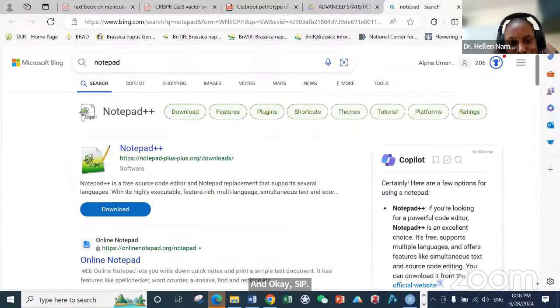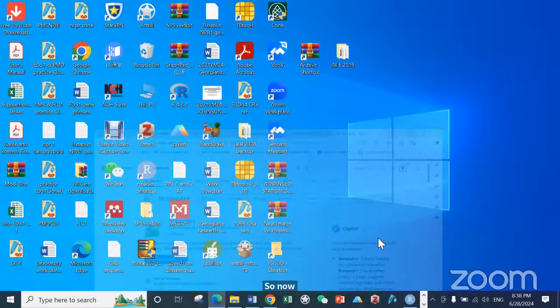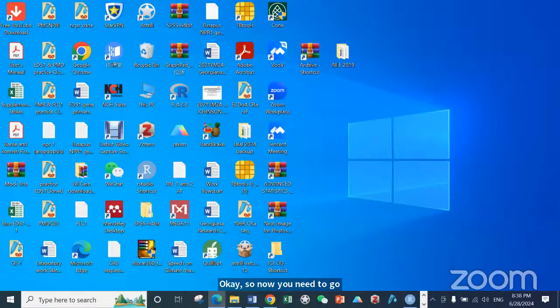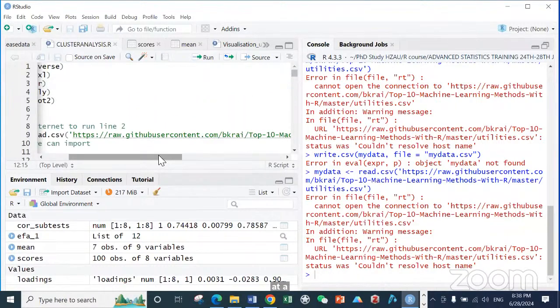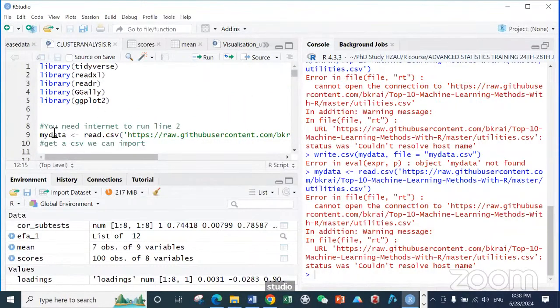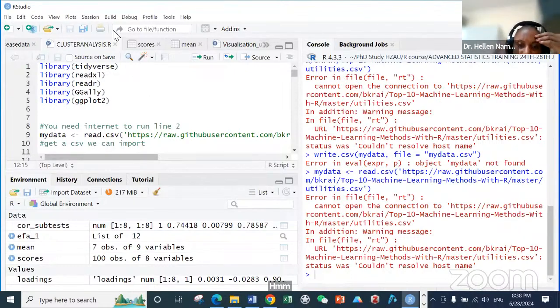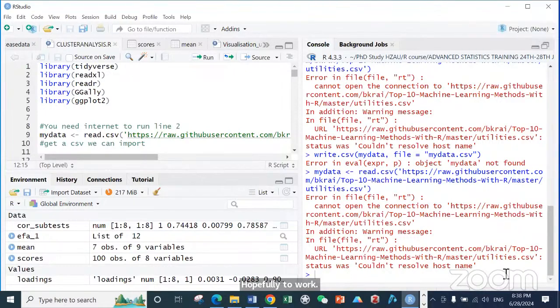Okay. So now you need to go to your RStudio. Hopefully it will work. You can use read lines. I'm trying to clean my console, but I'm not seeing the broom.